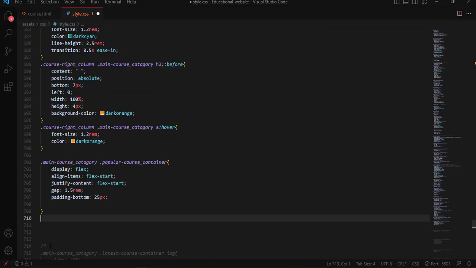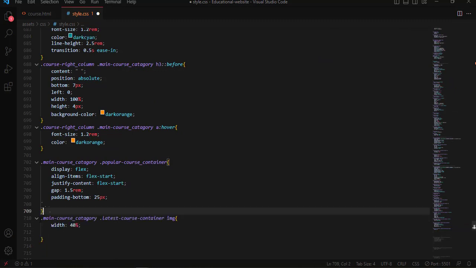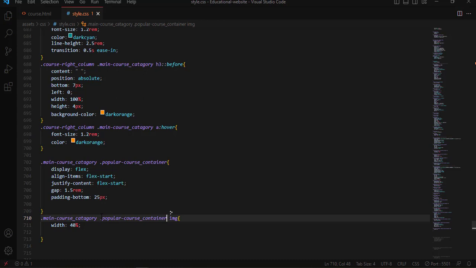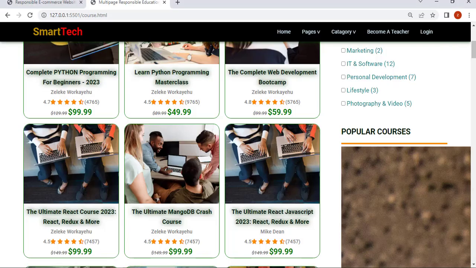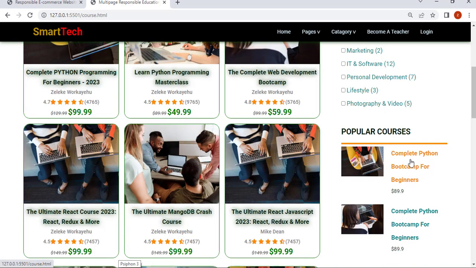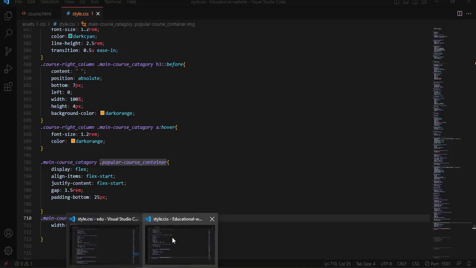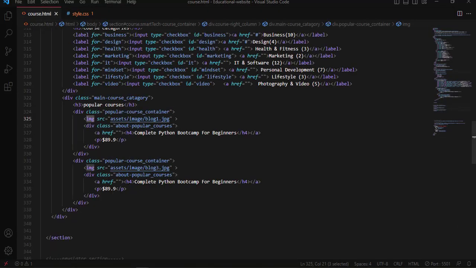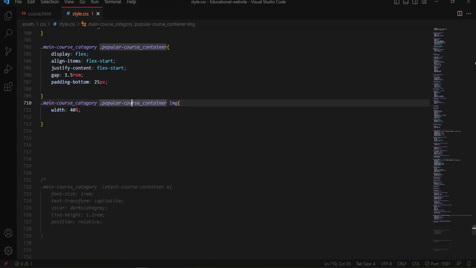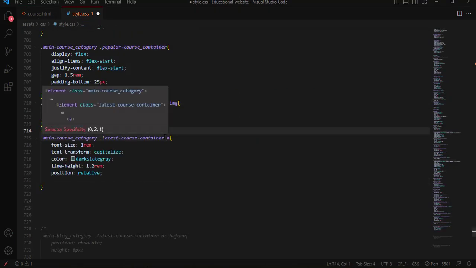After that, we are going to target this image. So here we have width for the image, let me say 40%, right? When I save and refresh, here we have the image right here. You see, it's good. Alright, now let me style the title of the project right here.